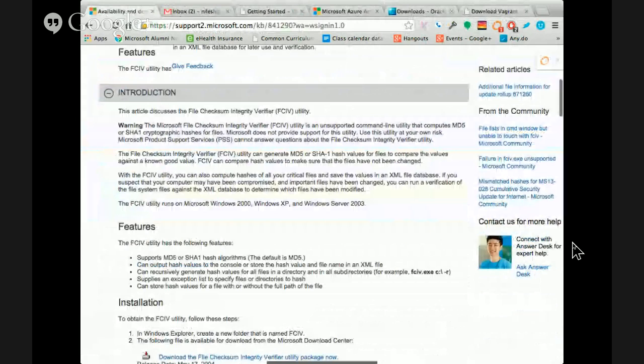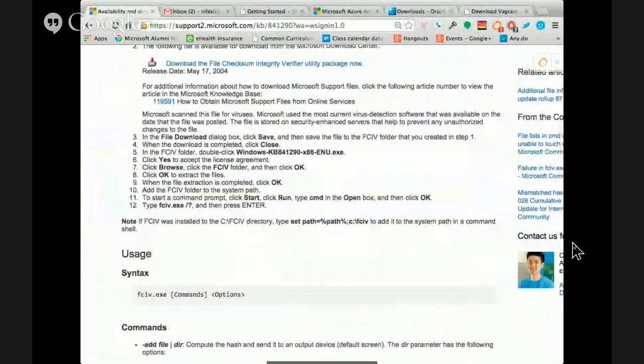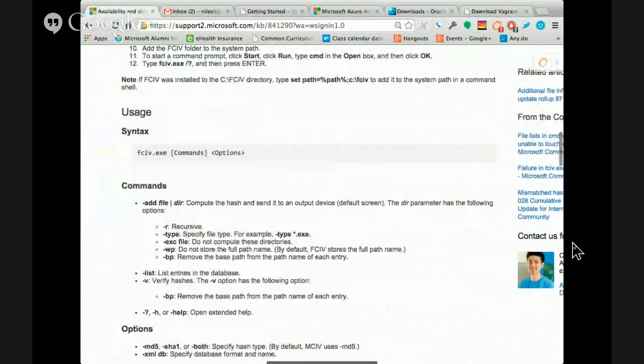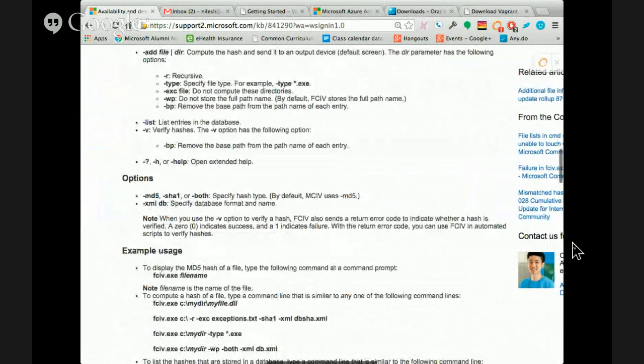And then how you run it is defined here, under usage. The same concept: file, MD5 checksum, this way. And you can actually specify the SHA-1 option like this, right in this tool itself. So the two options are available. You can do MD5 or SHA-1 or both.